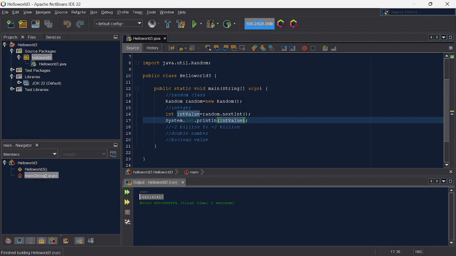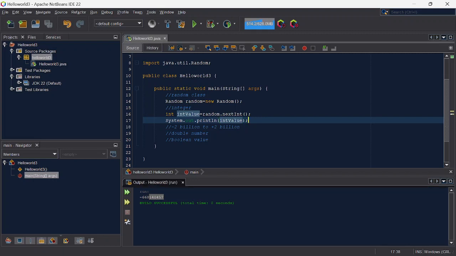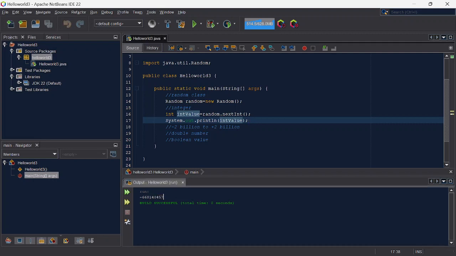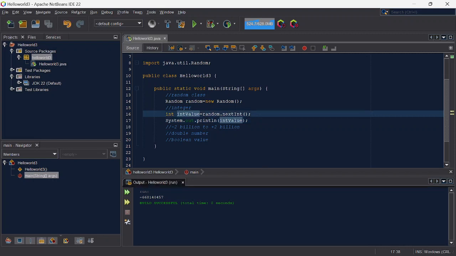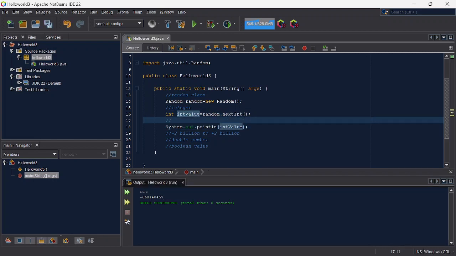this is the number I got, about 668 million something. But obviously most of the time you're not going to use this range for your game. But let's say you need to generate a range that is from 1 to 6.